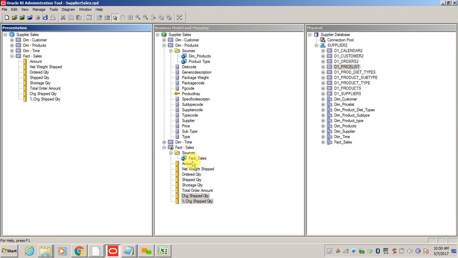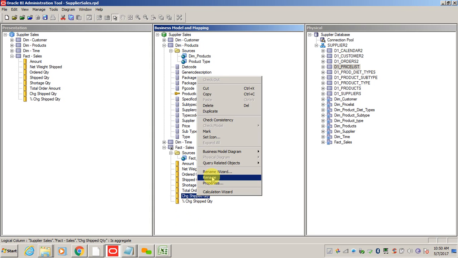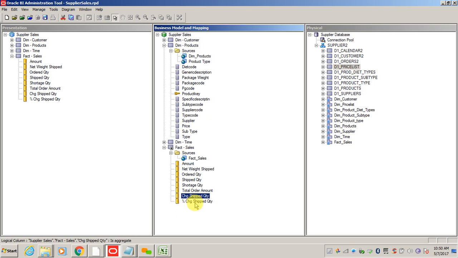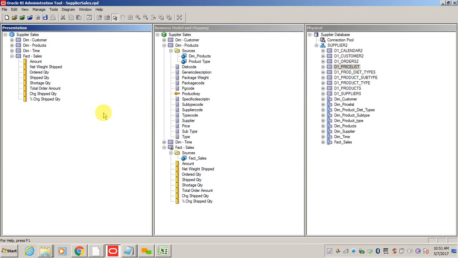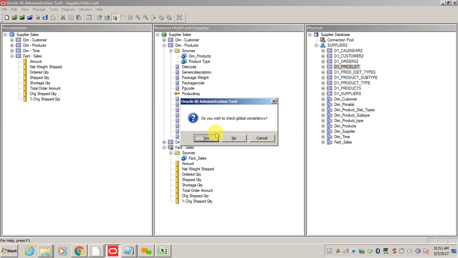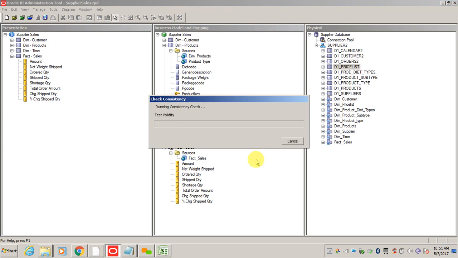You can explore this option when you are doing it yourself, so that it will be helpful for you to get the required information. At any point of time, you can rename these columns by using F2, or just right click on that and rename. Okay, now it's done. We'll upload this and we'll see, then we'll continue with the next topic.